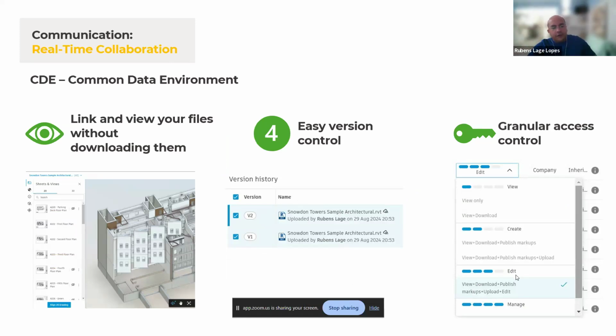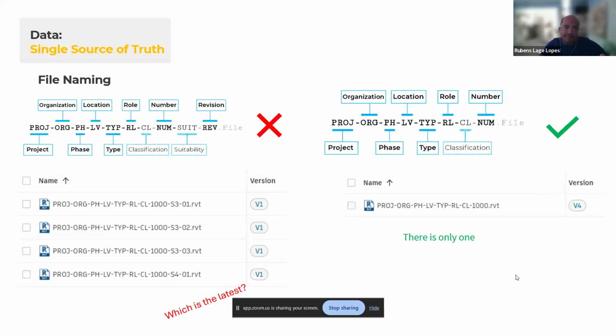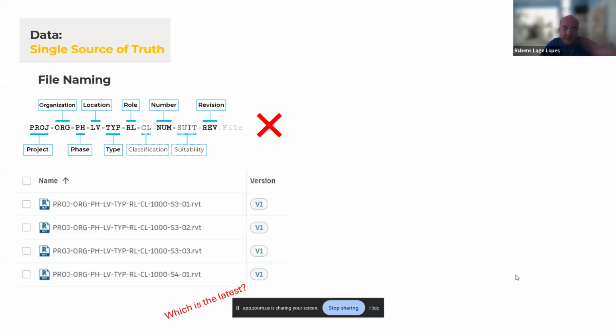For example, if you are using Windows Explorer in your computer, you can't overwrite files and have the version there. That's why I think in the past they created that system where you have to rename a file and put 01, 02, 03. But that's not the case anymore. We have tools, they support version history, so you don't need to rename that. So you don't need to use this thing here. You don't need, that's in the past. Okay?